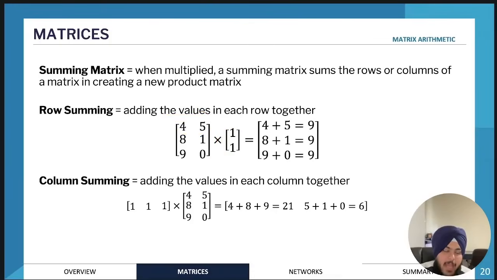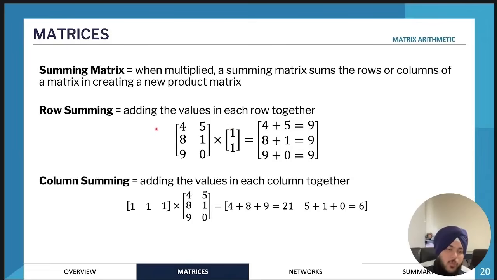So what I mean by that is, if there are 2 numbers in each row, then the row summing matrix that you're going to need will have 2 rows as well. And since it's a column matrix, it's only going to contain 1 column. So all the elements are going to be 1, and the number of rows is going to be the same as the number of columns in this matrix, because you're going to add up 4 and 5, the numbers in each row, so you'll need 2 elements in the row summing matrix. And the specific order of where you place this matrix is really important.